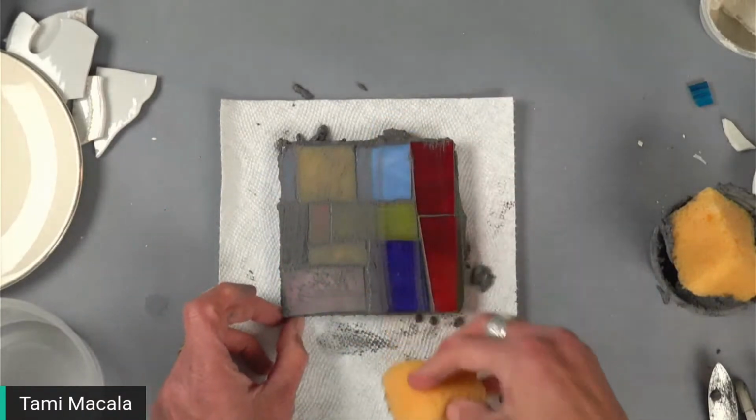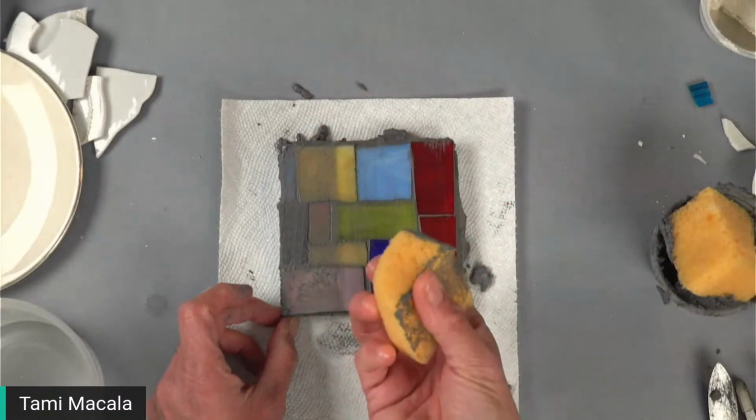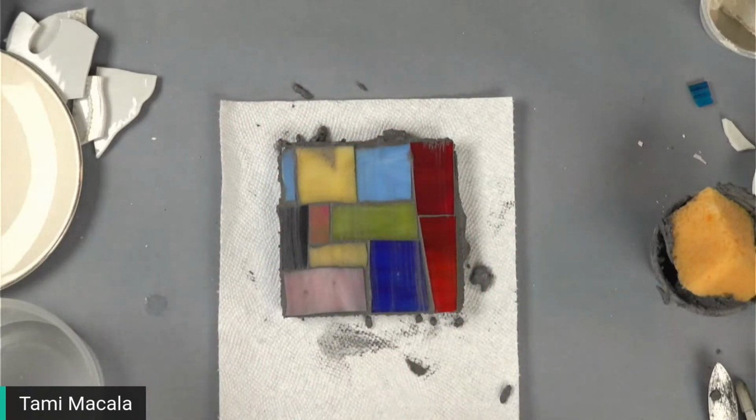So we're going to swipe, and now I'm going to swipe on another part of the sponge, and now I'm going to swipe on another part of the sponge. And now you want to get to that level of cleaning off your mosaic just like that.